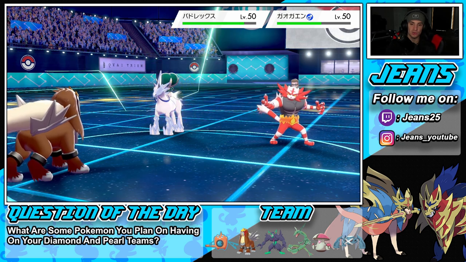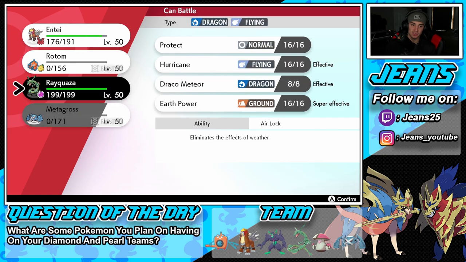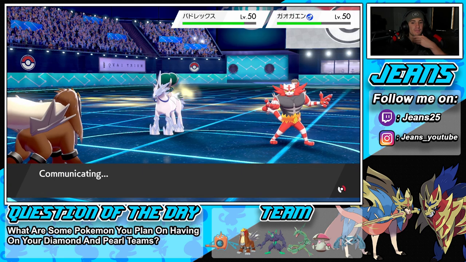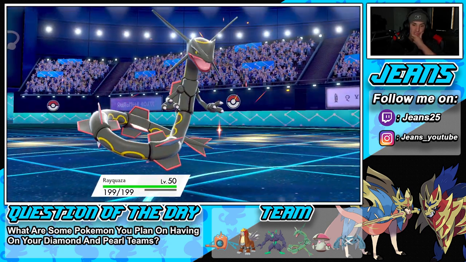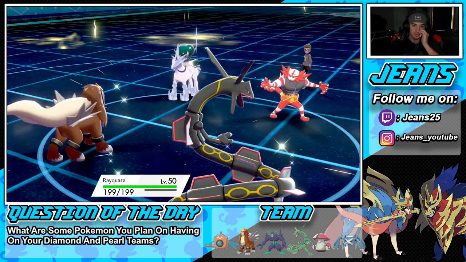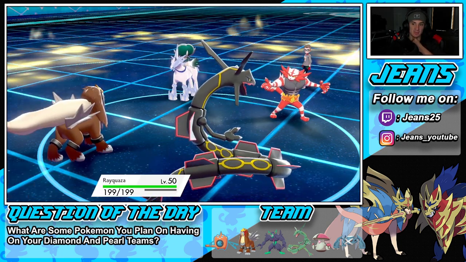So, with all this going on here, I got to bring out Rayquaza. It's a little tough here. We do have the Assault Vest on the Entei, which is really, really nice. We do love the Assault Vest on the Entei. We do like that. So, Inner Focus cannot hit us with the Fake Out. We know that. But it can hit my Rayquaza.